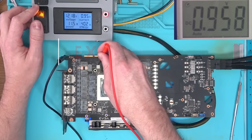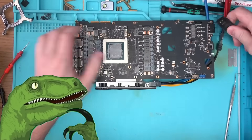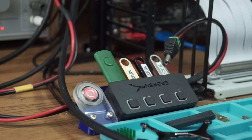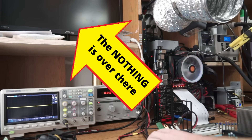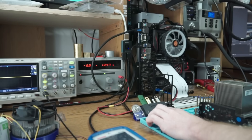All voltages look good, and all power stages also look good. So at this point you ask: what could possibly be wrong with this card if all voltages are present? I'll start by trying to get a picture from the card itself, and after waiting long enough, there's nothing on the screen. Now let's take the HDMI cable, move it over to the motherboard, get an image from the CPU, and run a memory test.